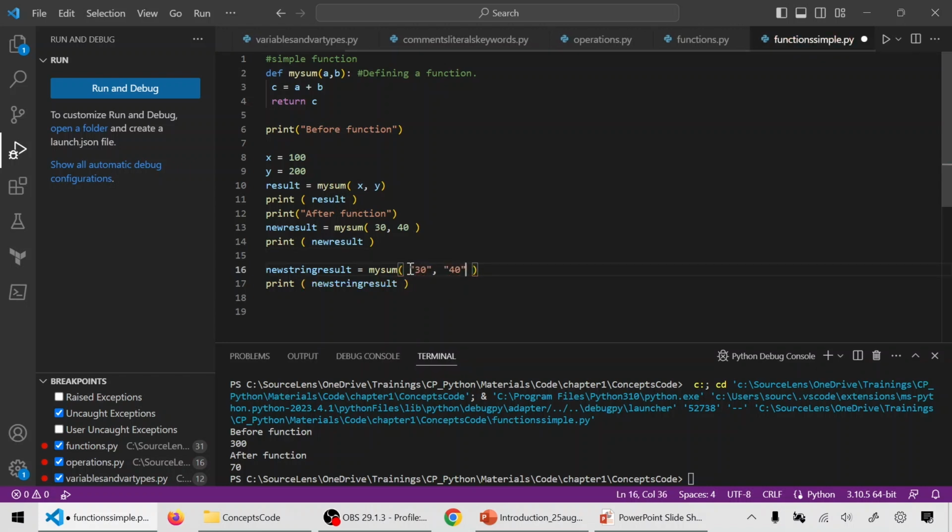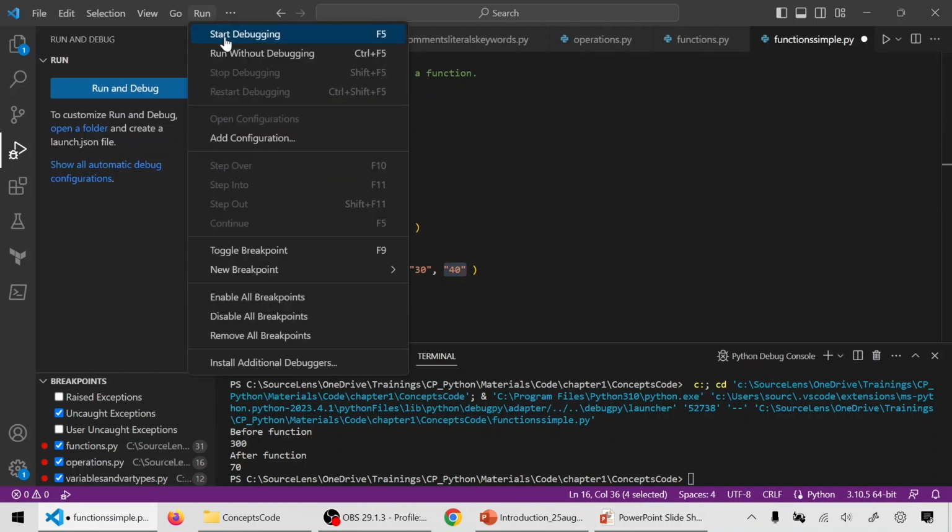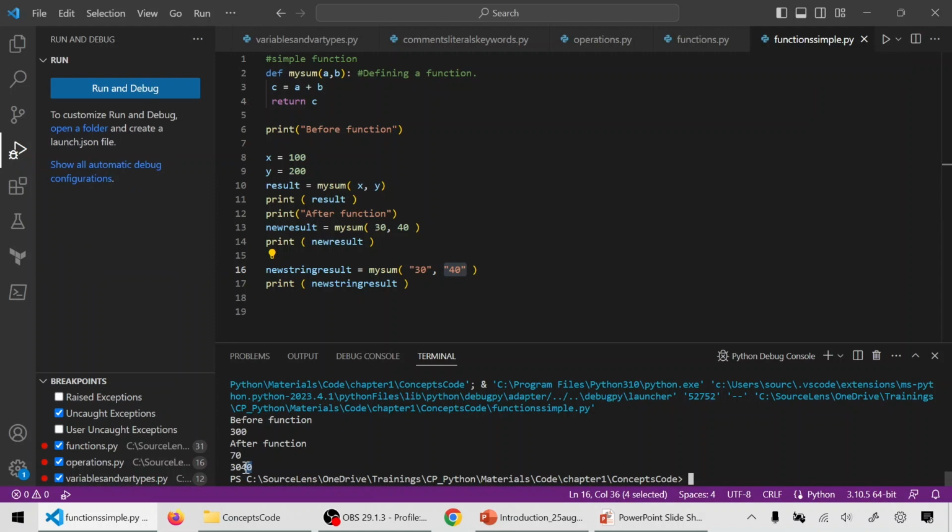So before that it was a number literal. Now this is a string literal. So all these things are different. Although they look similar, they are different. Now, can you predict the output? Let's see that. Now the output is so weird and different. It is giving 30, 40. Were you expecting that? Probably not.